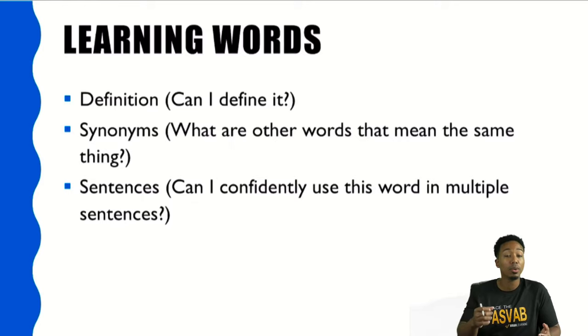These are the three steps you should always follow to learn any new word. If you take your time to learn words like this, you're going to slowly but surely expand that vocabulary and give yourself the best shot to pass. Step number one: when you encounter any new word, define it. What does this word mean? That's the step a lot of people take when they're practicing — that's common sense. If you're learning words, you've got to know what they mean.